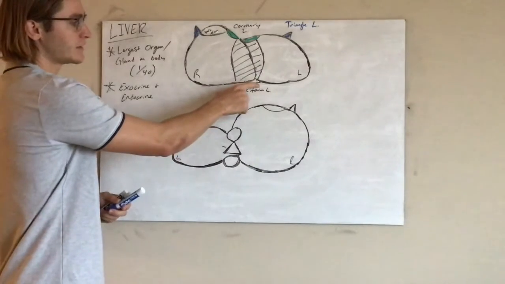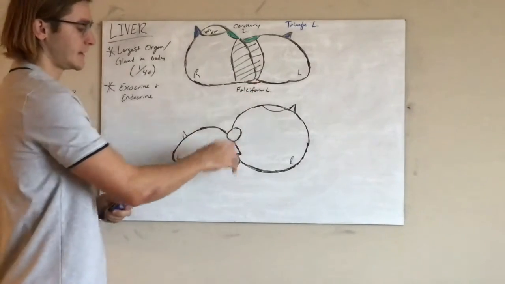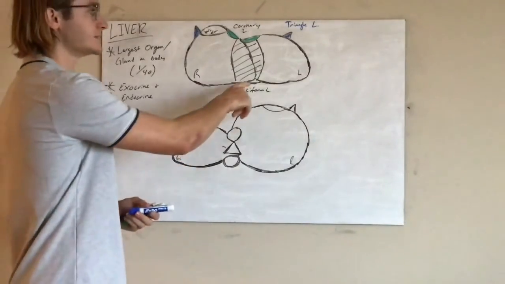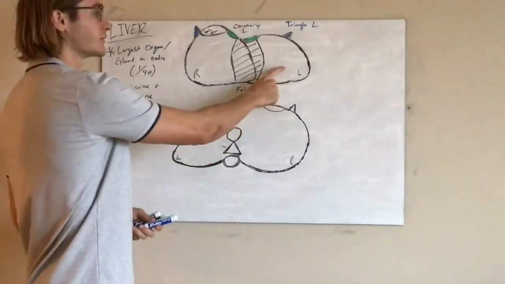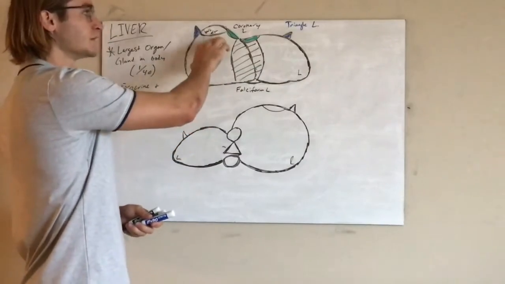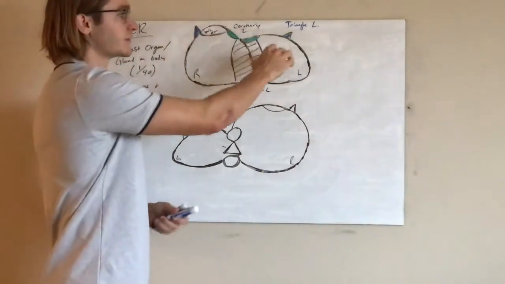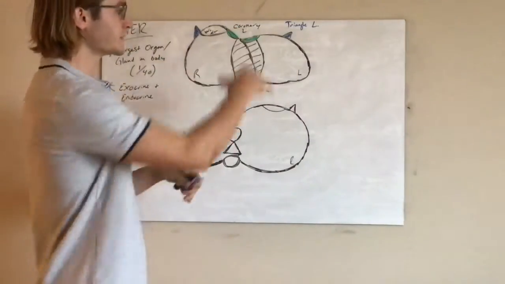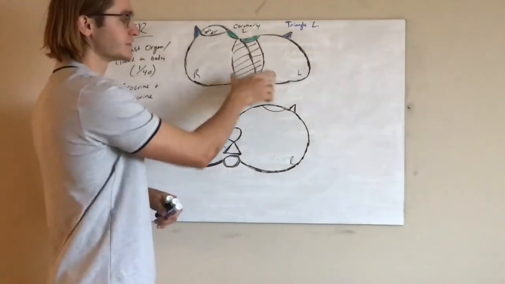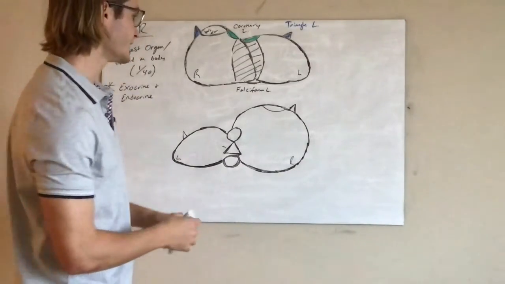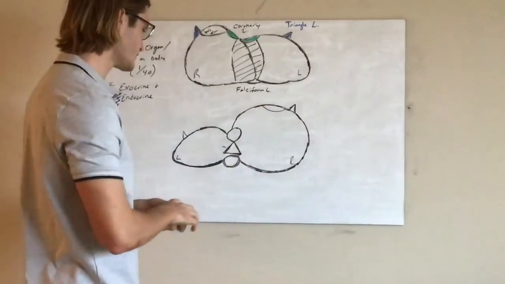You can kind of see this ligament down here. I'm going to cover it on the posterior side, but you can see it on the anterior side. So we have our left lobe, our right lobe, our bare area, which is on top of our right lobe, both triangle ligaments, and the coronary ligament on top of the divider, which is the falciform ligament. Cool. Now the posterior side, and you'll see a glimpse of it right here as well.